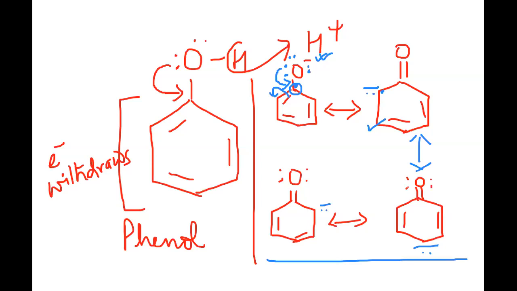Now you see one more thing here. In the case of aliphatic alcohols, we were talking in terms of minus I and plus I effect. Okay. If there is an increased plus I effect, obviously the acidic behavior was decreasing. But here what is happening? Here it is the minus I effect. Why? Because the electrons are being withdrawn from the oxygen, and therefore it is making the removal of hydrogen as an H plus easier. So it is a resonance stabilized phenoxide ion.